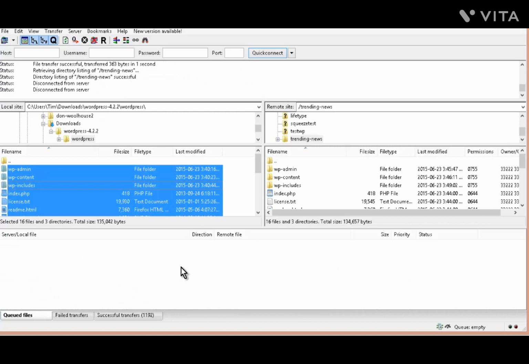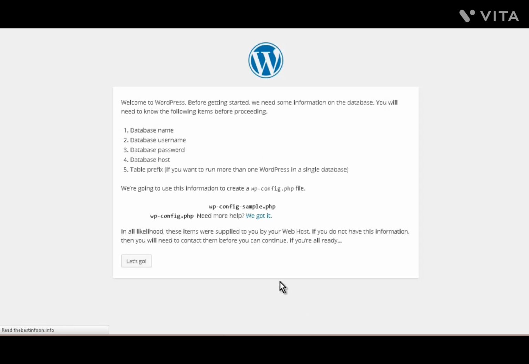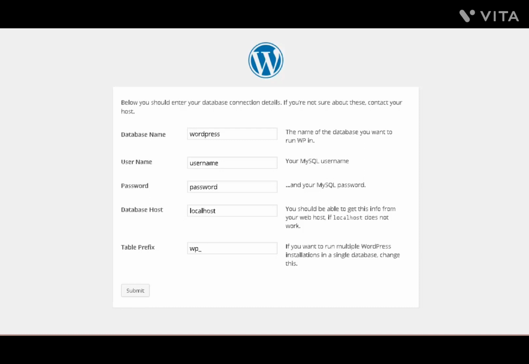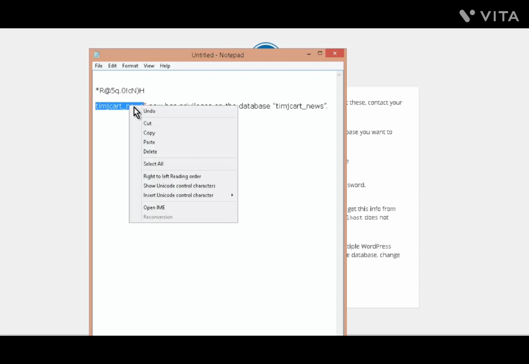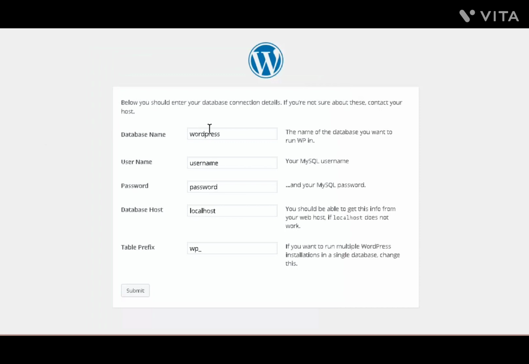Okay, so that is now finished uploading. So now what we do is go to the browser and just type in the URL to the location of our site. Okay, so I'll put that in the browser bar. And then we just pick our language. Now we need to put in our database information. So, let's go. Now we're going to go back to this point, and this is our database name, or this is our username, and the database name is this, which happen to be the same, so I just need to copy it once.